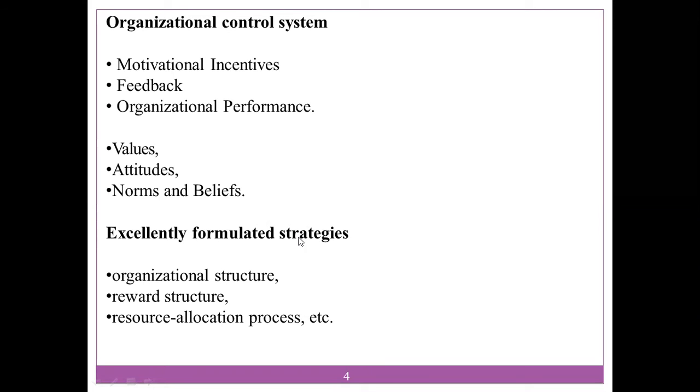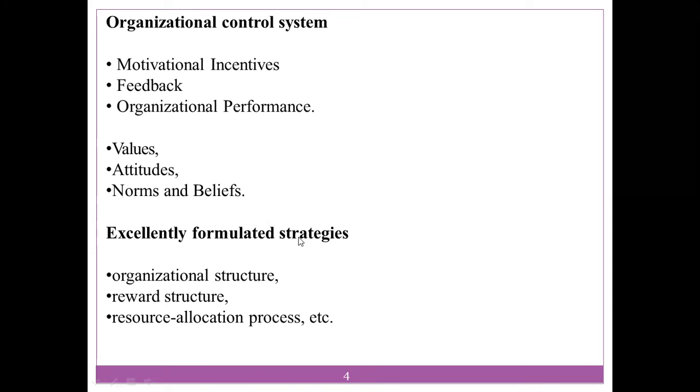And the last thing is the organization performance. That is also a very important term which we use in the organization, because we want to know where our organization stands and where we want to take our organization in future. So it all leads to what values we are going to use, what our values are, how we behave. That is the attitude of every person engaged in the work of our organization, as well as the norms and the beliefs which are followed by our organization. That is the code of conduct, and how well the people in the organization can work together.